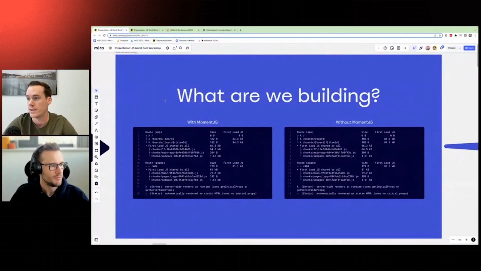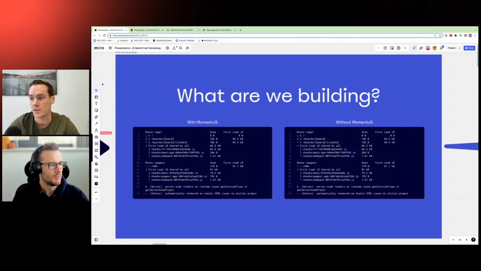So today we are going to be building a Next.js app that utilizes some larger bundles like Moment.js, for instance. But instead of bringing all of the power and size of Moment.js to our client side in our bundle, we're going to use server components to optimize.